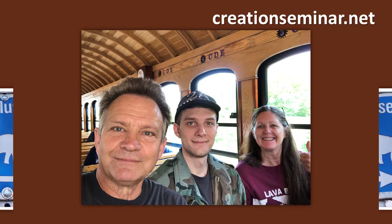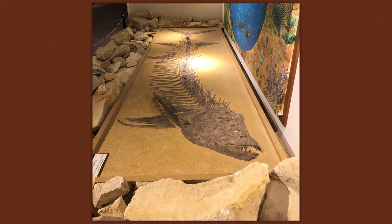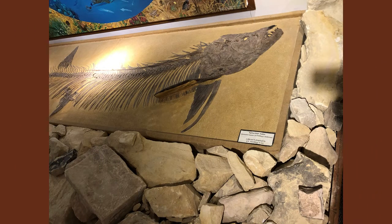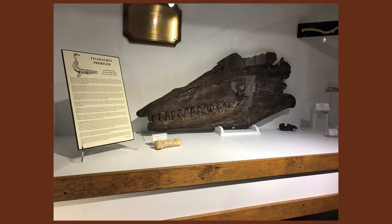A lot of the fish fossils and dinosaur fossils they have in this museum — I can't say these names — but one of them is supposedly the world's oldest known mosasaur fossil, a 15-foot Xiphactinus audax, prepared by well-known fossil hunter George Sternberg. An extremely rare fossil of a mosasaur skull with its eye socket intact is also on display. And we have quite a few mosasaur teeth — we've dug some up, and people love those things.